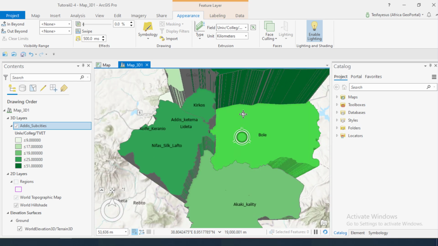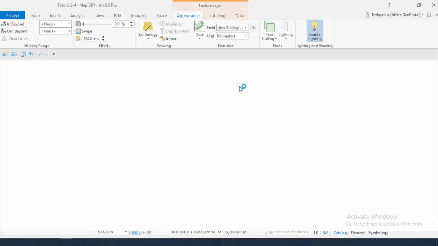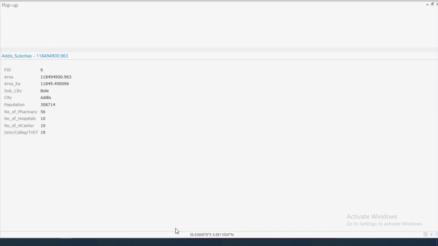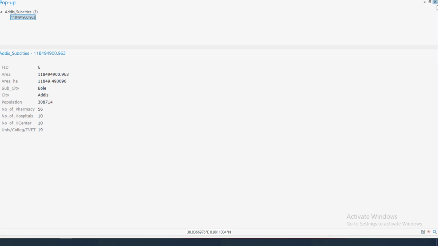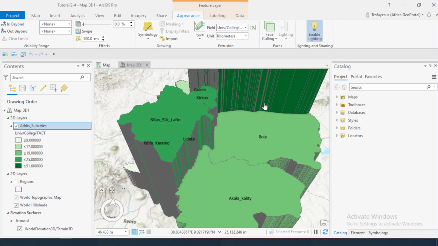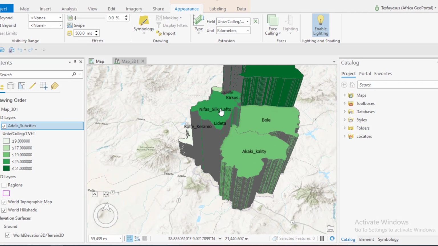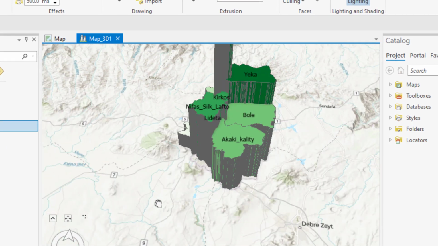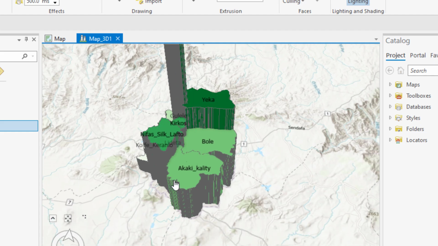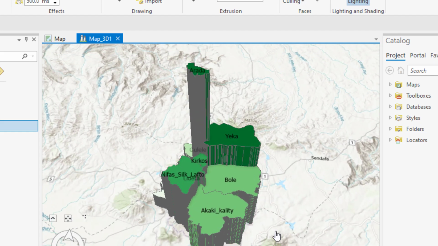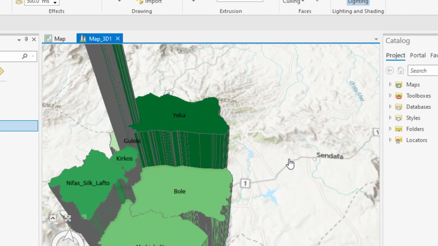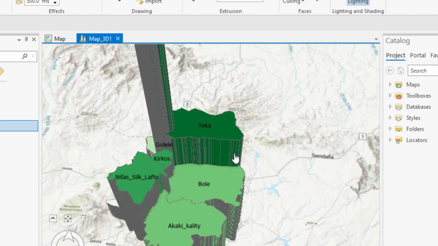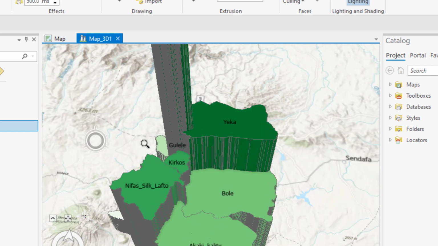In the 2D map, as we have seen, Akaki and Bole are in the same category, and also Nafasilk and Kirkos are in the same category. And Arada and Yeka are in another same category. But we cannot appreciate the difference between them in the 2D scene.